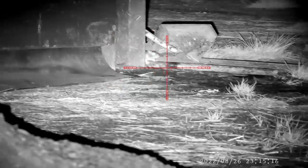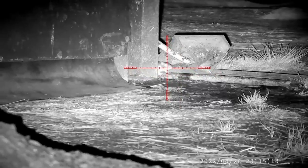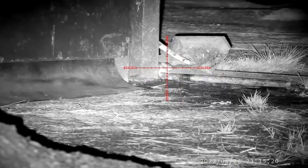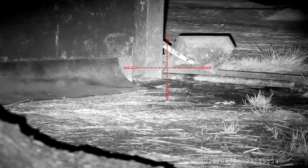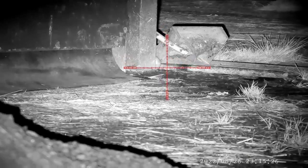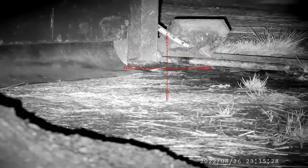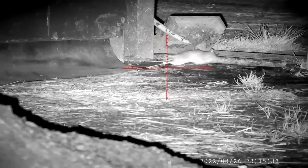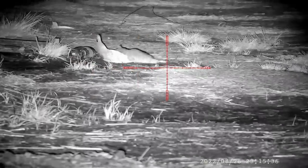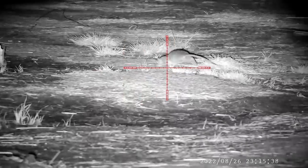Not all shots go to plan. This shot was only 19 or 20 yards away and I was very confident in a clean kill. After the shot had landed, I thought it was lights out, but this rat seemed to have another idea. It was like the Terminator. It got up and started running across the farmyard, so I quickly reloaded and sent a follow-up shot. Don't be mean, kill them clean.